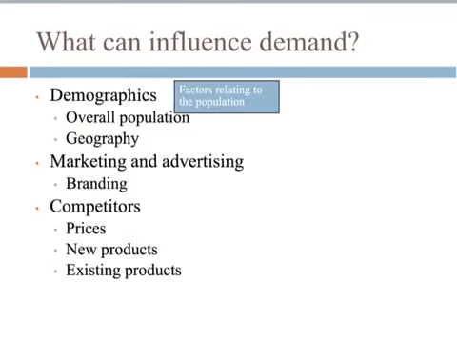Okay, next one are demographic factors. For those of you who haven't heard this word before, demographics are just things that relate to the population of a country or population of an area. So the UK population has grown in recent years, and this has led to an increase in overall demand. So on average, the demand for everything has gone up because the overall population has also gone up.